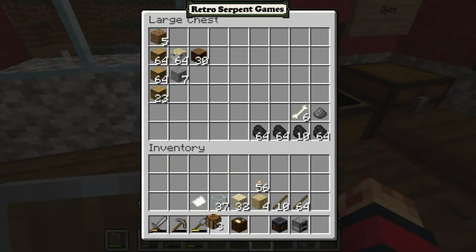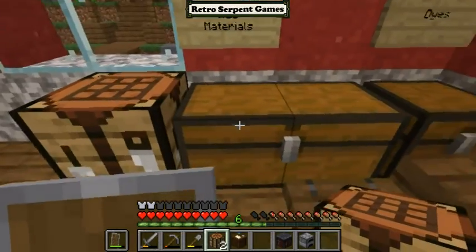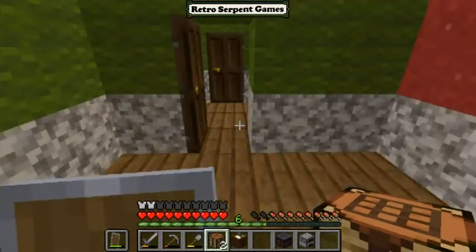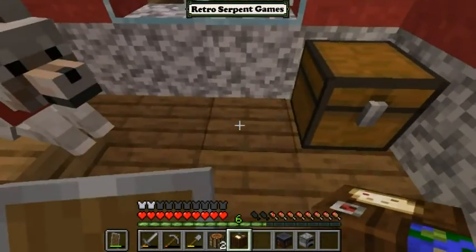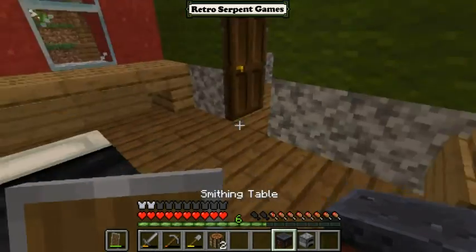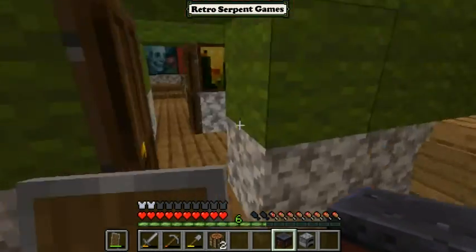Oh, dude, it's winter. Raw materials. Well, I'm gonna put that here because I'm crafting materials. Now this is dye, so I would have a loom, but I think I'll put loom somewhere else. Now this is cartography, where I can increase my map, so I'll put it there. This is the smithing table, which I always like. I always consider myself a smithy.